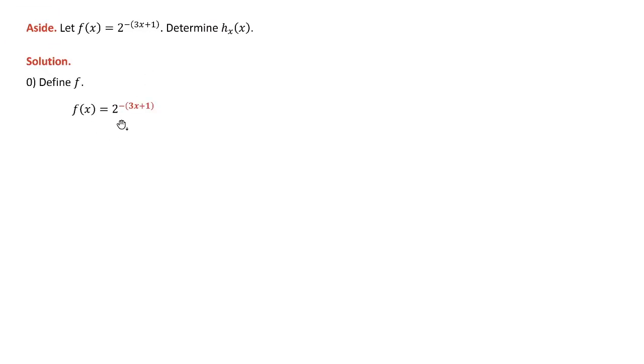Okay, again, I have a base to a power. Again, this is a typo, this should be f, but I have a base to a power, so that tells me the base is not e. So I'm going to use logarithmic differentiation. I identify the base is 2, and the power is minus (3x plus 1).